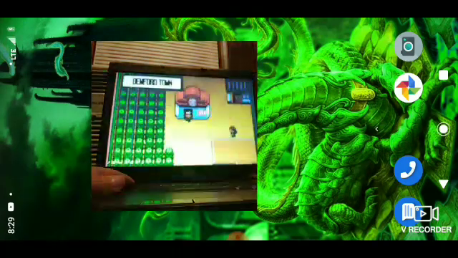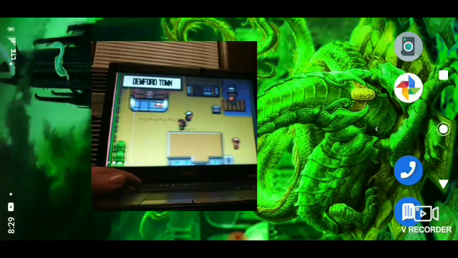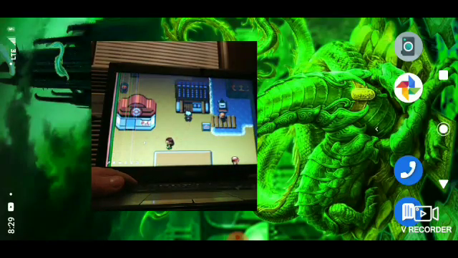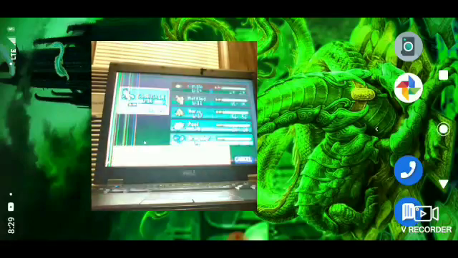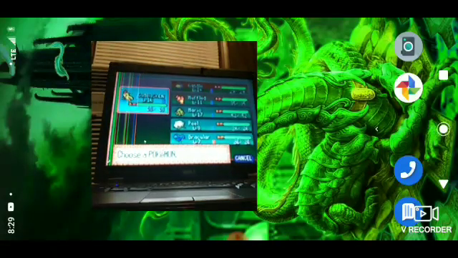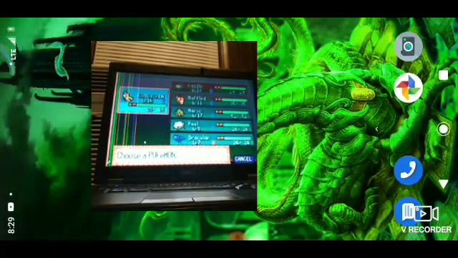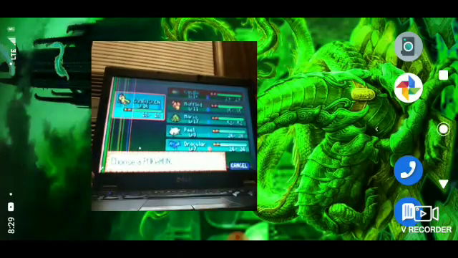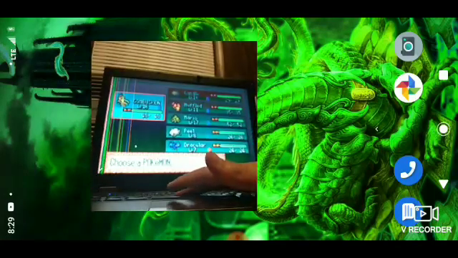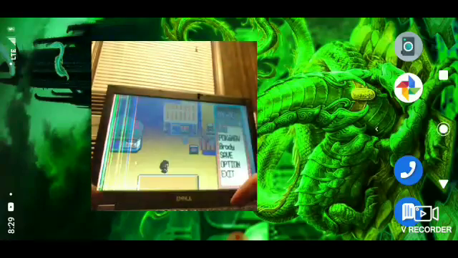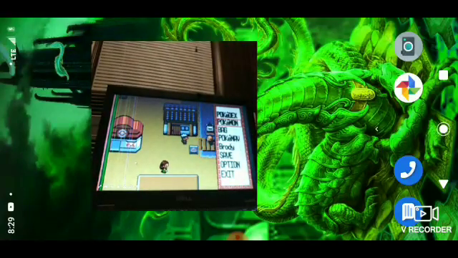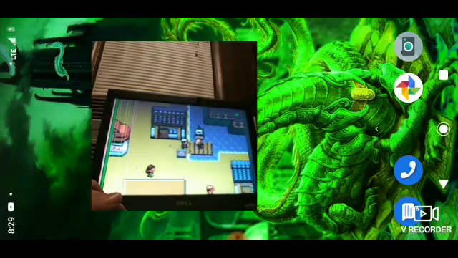Trying to pay attention to the screen so it doesn't go black. Oh yeah, that's gonna be a problem. There's no more thingamabobbers here, so. Oh yeah, yes, no. Looks like I'm gonna have to get used to that.